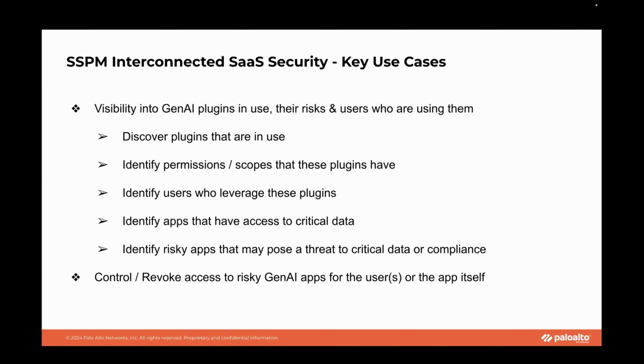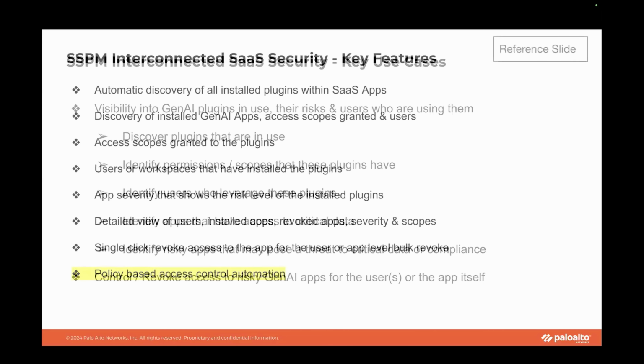And we also provide a risk score. So you can use that risk score to identify whether these are risky apps and whether that may pose a threat to your data. And finally, like I said, you can control or revoke access to these plugins, either for an individual user if the user is subjected to compliance requirements, or revoke it for the entire organization or workspace if it's deemed risky for your environment, right?